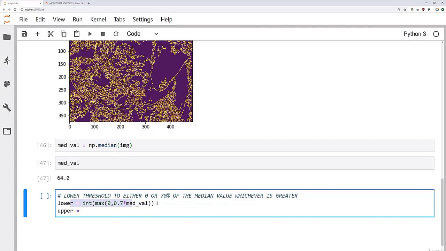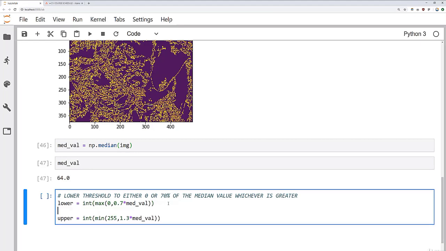And we're going to do something really similar for the upper threshold, except we're going to go in the opposite direction. We're going to set this to be the smaller between the absolute limit of 255 and 1.3 times, or 30% above, the median value.